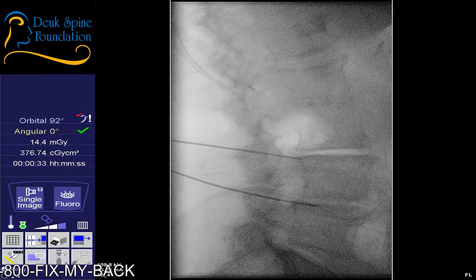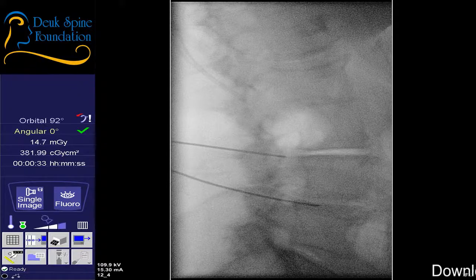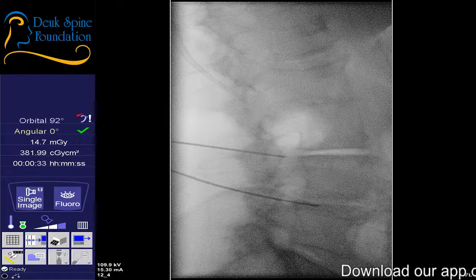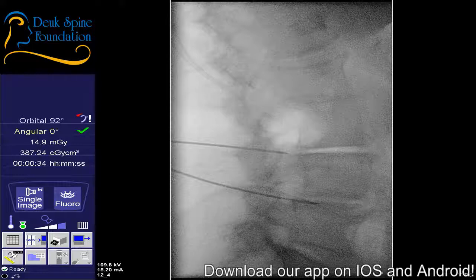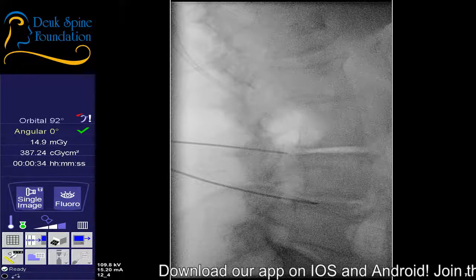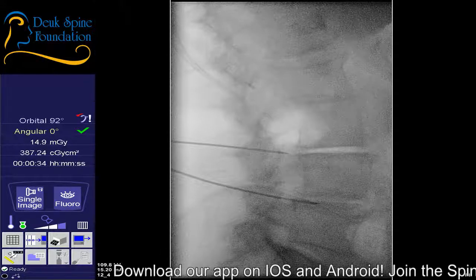Now, for those of you who do this kind of spine work and you use a fluoroscope during your procedure, you know how important the quality of a good fluoroscope is. And I will tell you, folks, that there are many different fluoroscopes out there to buy.